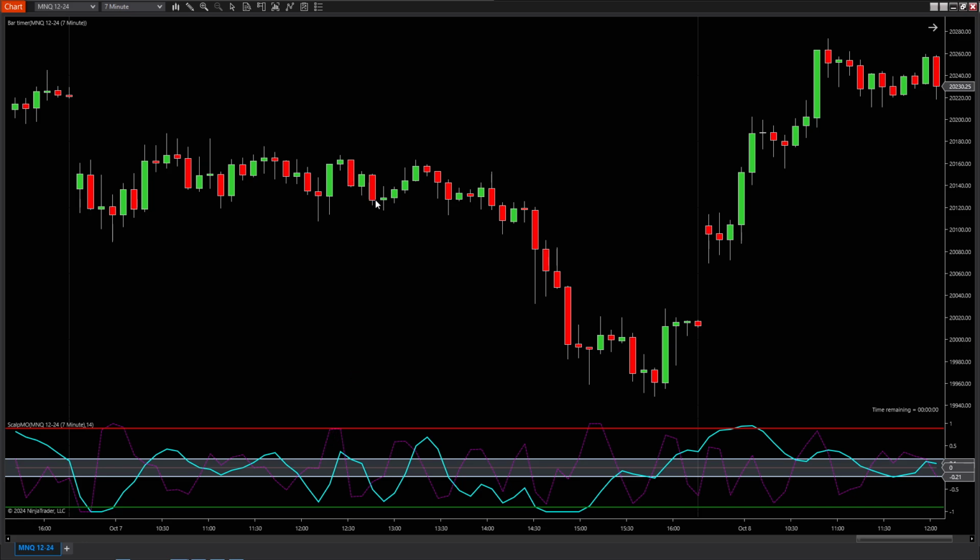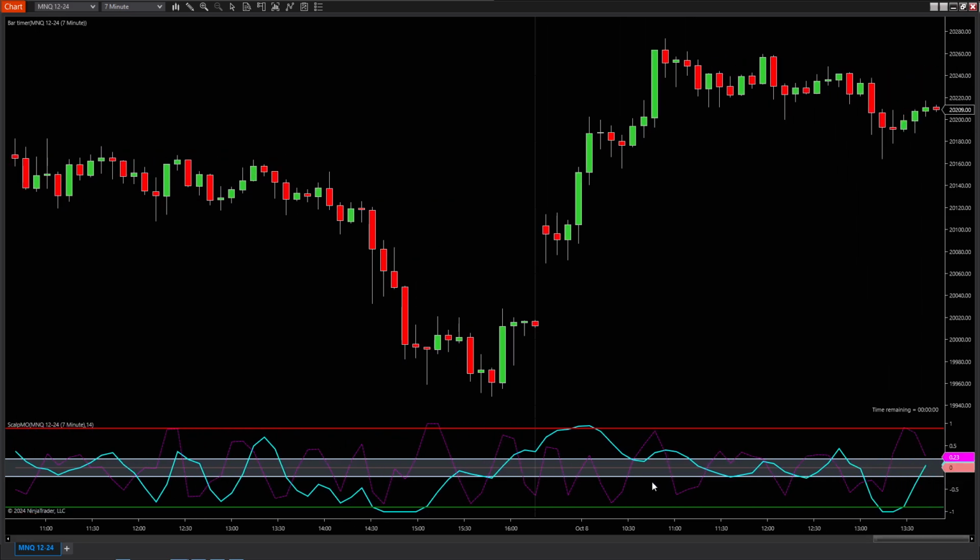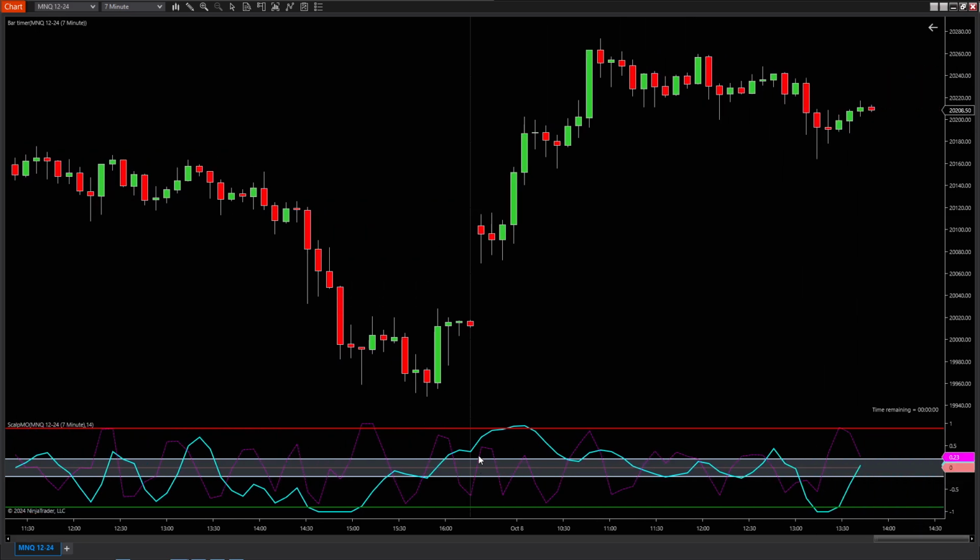Here, on October 8th, you had the wave line rising above zero. The moment the purple line crossed above zero, that was your signal to go long. This trade would have ended when the purple line dropped back below zero. If you wanted to push your luck, like a cowboy, you could have held on longer. But typically, once the wave line starts to tilt down and touches that threshold, the move is running out of steam.